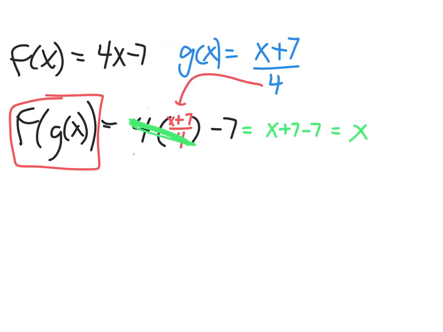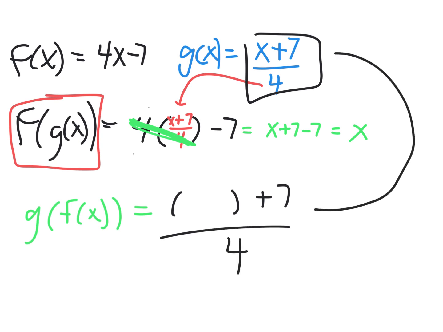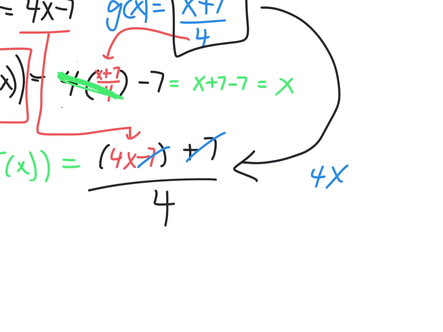And then the other way, g of f of x, and that's where you take the g function here. Empty spot, I didn't make it big enough. I got to put something in there. Empty spot plus 7 over 4. See how that's just that? And now it's going to eat the other function, which is right here, and that goes in there. 4x minus 7. Did you know that the 7 canceled first? I hope you did. And then did you simplify it to say 4x over 4, and I'd be looking for that. And then I'd be looking for the answer of x at the end.